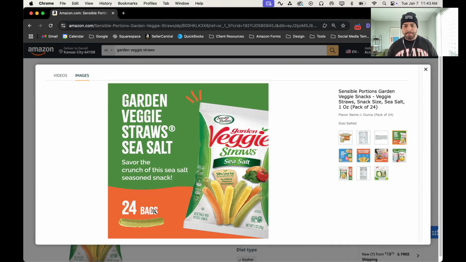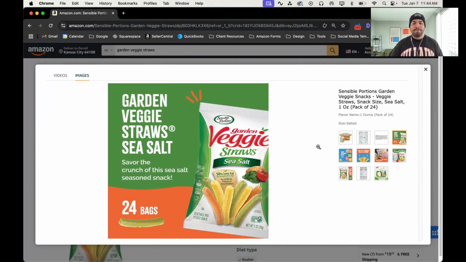This is fine. Now, the thing about it is we're not highlighting any of the value of the product. Like we have the 24 bags. So if that's the main thing that we want to stress in this image, that's perfectly fine. But let's go ahead and make that bigger. No reason to have the title over again and then this catchy phrase.